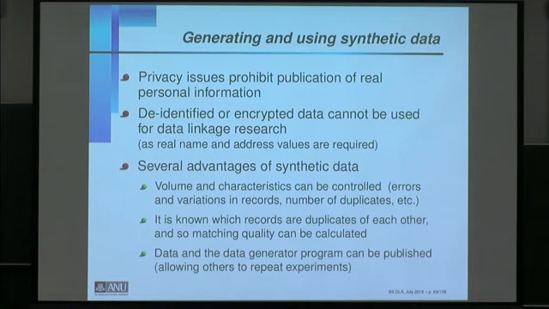If we do generate or simulate synthetic data, then we can control all kinds of parameters. We can control how many records we want to generate. We can control what kind of errors to introduce. So we can, for example, introduce typographical errors. We can introduce phonetic errors, and I'll show an example on the next few slides. We can control how many duplicates to generate and things like that. Another advantage is that because we've generated the data, we know which records are duplicates of the same person. And of course, we can also publish the data, and we can publish the data generation program as well.